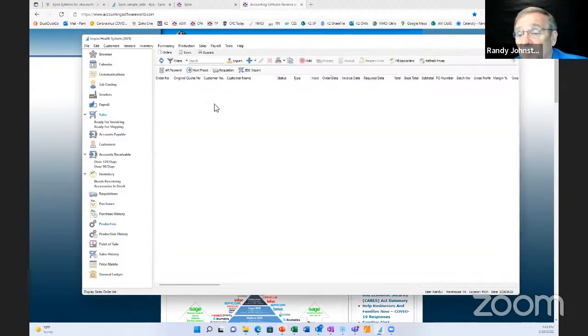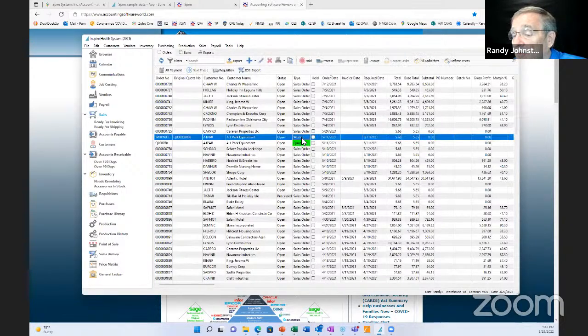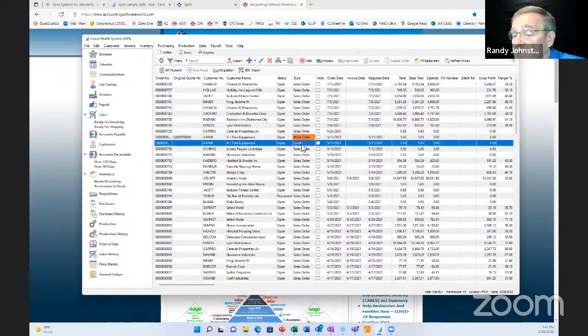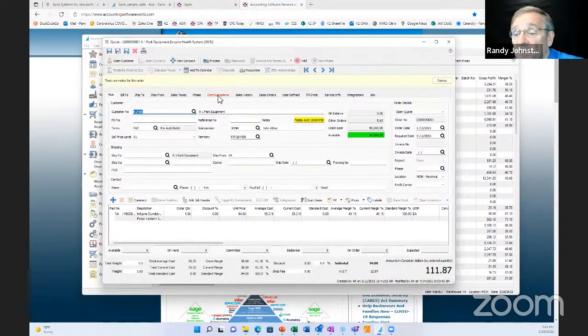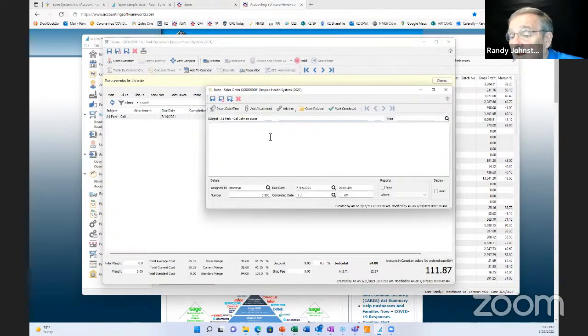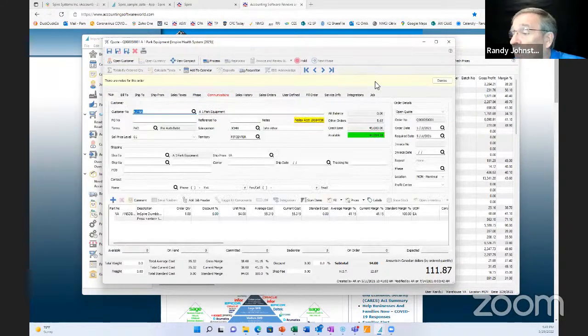And the first one I'm going to do is over to sales. A lot of the items that we do are sales driven. You can see here that we've got a quote for A1 park equipment. It looks like we also have a work order for A1 park equipment. But let's just take a look first at this quote. Now you'll notice that there are notes for the order, and the communication tab tells us what's going on with that. And if we take a look in here, it's a quote for John, and it's for July 14th and so forth. So we have that note or communication piece along the way.